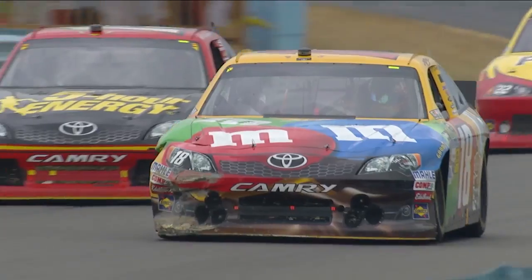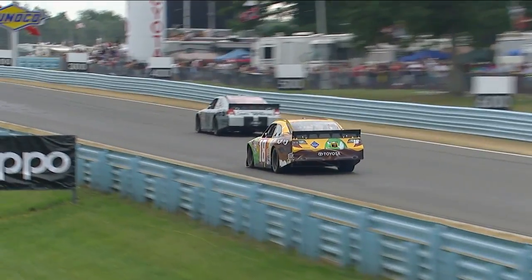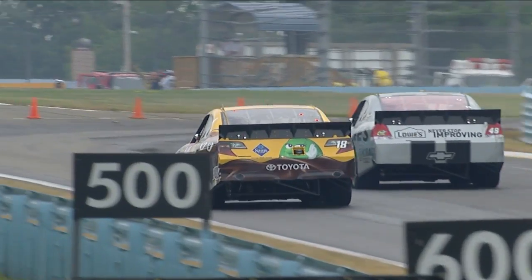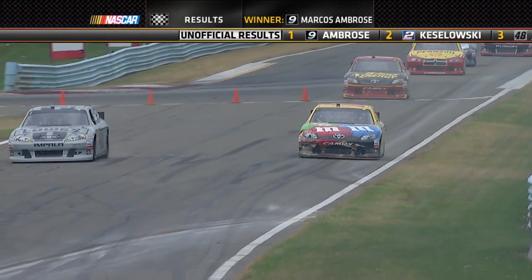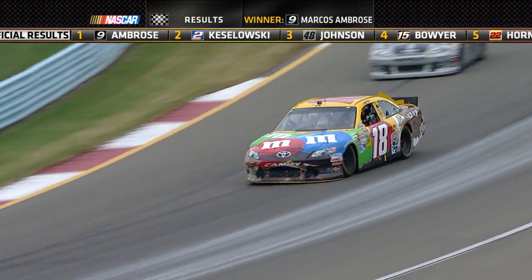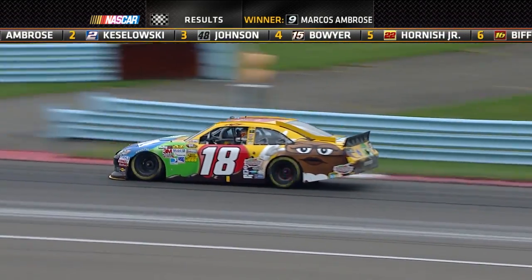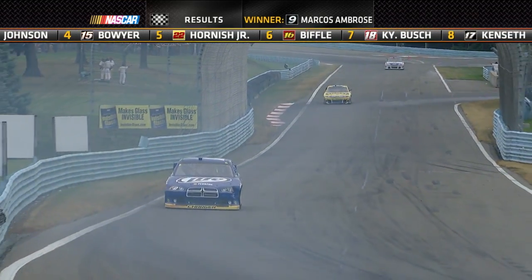I so badly want to hear from Ambrose and Keselowski to find out what in the world was going on in that last lap and a half. Everybody, what happened to Kyle Busch's car? That was a year's worth of excitement in 2.45 miles. Incredible. It's almost like the 2 car would go and then stop and then go. And it's almost like it was out of fuel, but he's still running.